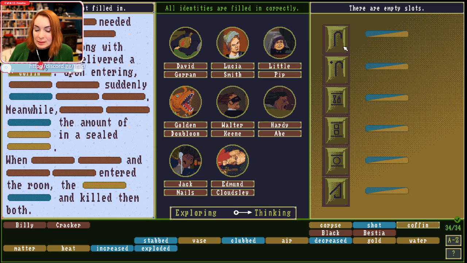Okay, there are three empty slots. Oh, interesting. Okay. He needed a corpse. Okay, so Edmund Cloudsley needed a corpse. Upon entering, clubbed David. He clubbed David Gorin. Okay, and a sealed vase. Meanwhile, Edmund Cloudsley, of air. Oh, okay. The water?